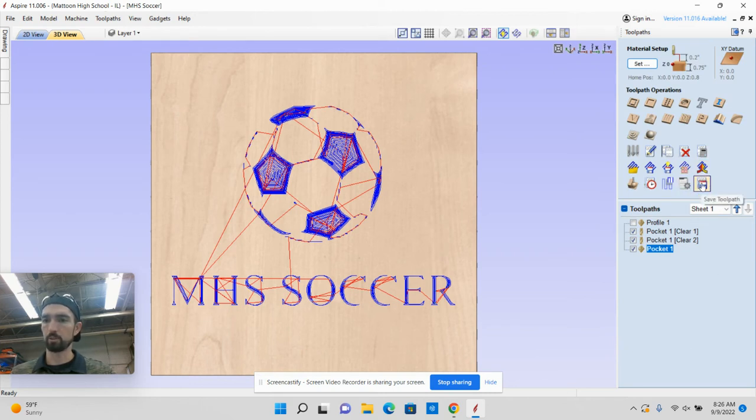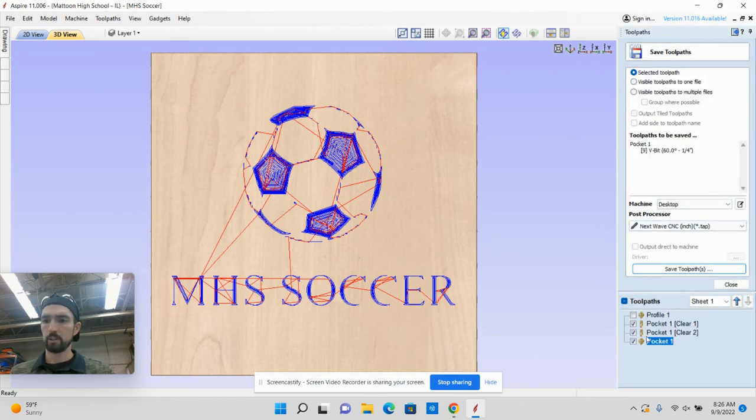I'm going to export, save the toolpath. I have these toolpaths that were created out of that pocket. So there's 3 different things that I need to have selected, 3 different paths is what it's saying there. And I can turn these off if I don't want all of that done. If you just want a part of one of these done, you can do that. For time's sake, I'll just run with that. It'll save me a lot of time cutting out.